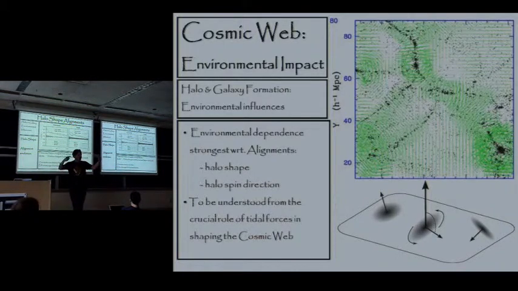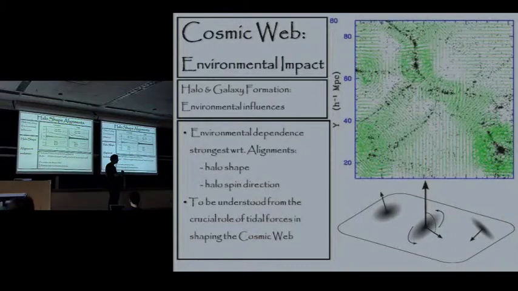The halos in the walls have the same behavior. They are also lying within the wall, right? Now, the orientation in the beginning was a lot stronger than it was towards the end. Nonlinear effects are basically destroying the alignment more and more. So you expect a much stronger alignment at higher redshifts.